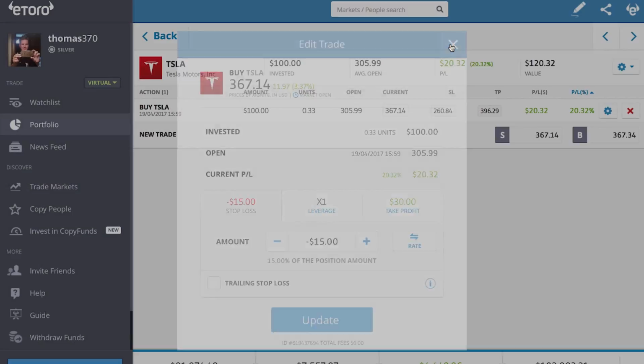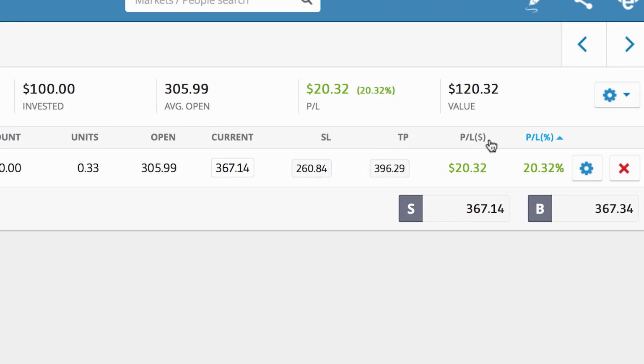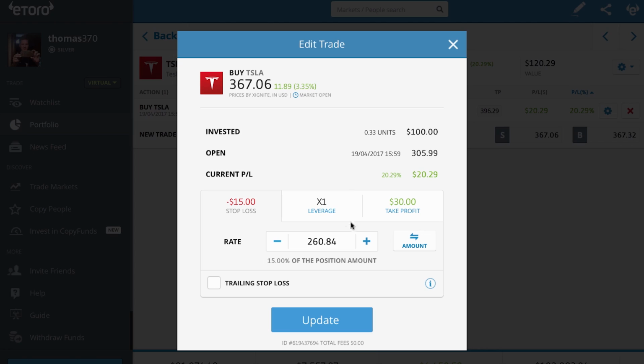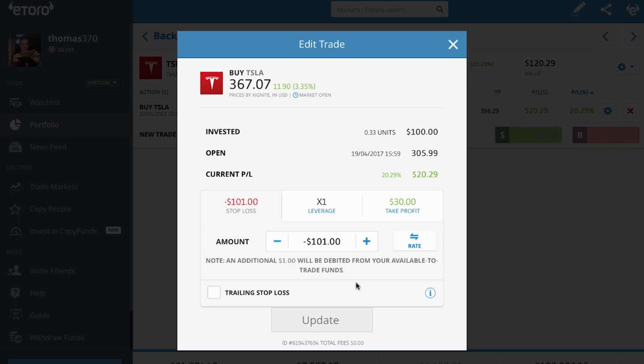But now that I've gone into it, look, there's stop loss, take profit, profit and loss. This is what it shows you. So you just go into the trade in your portfolio, find the thing which says stop loss, and just click it. And boom, that opens this screen here. I can see everything about my stop loss. So from here, let's say I want to set it by amount. The most it will let me set before I open the trade is 95%. Because it's $100 with one leverage, that's $95. I can though set it to 101. I'm willing to lose $101.